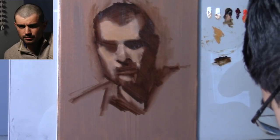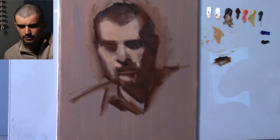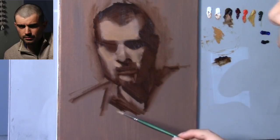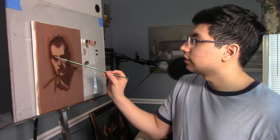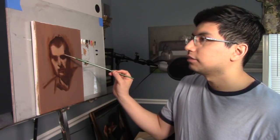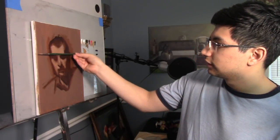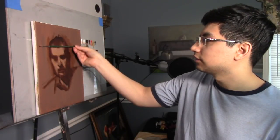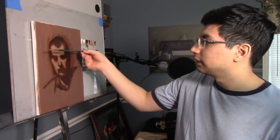Now I'm going to go ahead and switch to a smaller brush. Smaller brush time. Smaller brush for both the light and the dark. Now it's time to really put in the specificity. So now let's use a little bit of anatomy to help us out here. So let's start off with the frontal ridge of the skull. Look at this angle. That looks about right. Now let's look at the distance from the forehead, so the frontalis muscle down here. Optically, that looks about right.